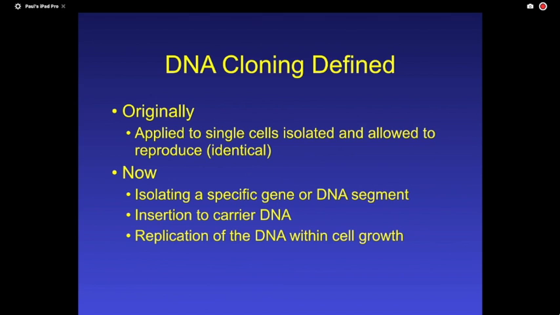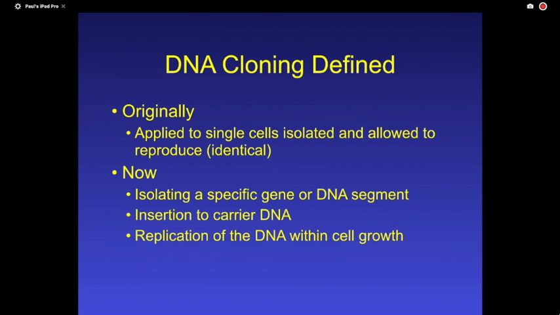You separate cells down till you get a single cell. Okay? And you isolate that one cell, and that cell will replicate. Once you've isolated one cell and allowed it to replicate, all of those cells came from the progenitor, and so all of those cells are identical. You have cloned a cell. That's the idea. Everything is identical.